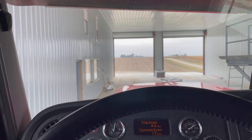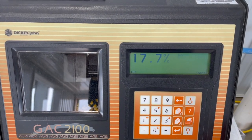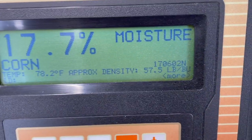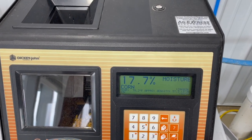I'm going to chill right here and wait to see what happens. We've got a temporary desk with our moisture sampler set up, a fold-out table — that'll do for now. We have log sheets that we fill out for every dump — we always check moisture and write the test weight down, along with some field information, so we keep all the fields in order. First moisture sample of the year: 17.7, test weight 57 and a half. Fuller and wetter than I thought — so it's like we'll have to do a little bit of drying.